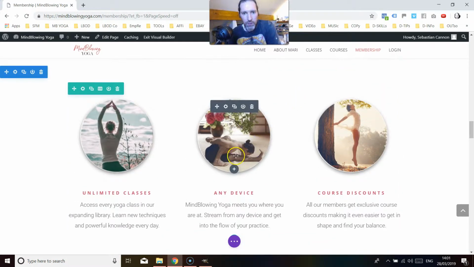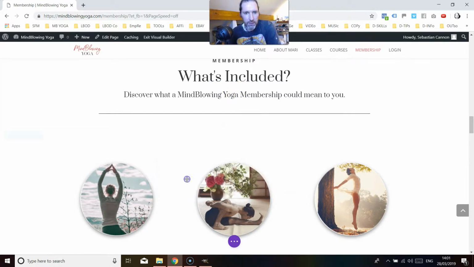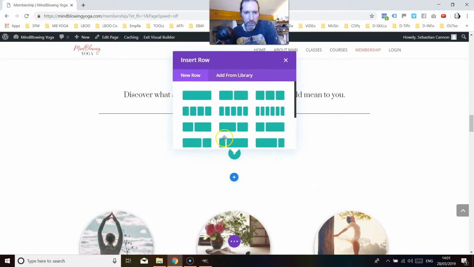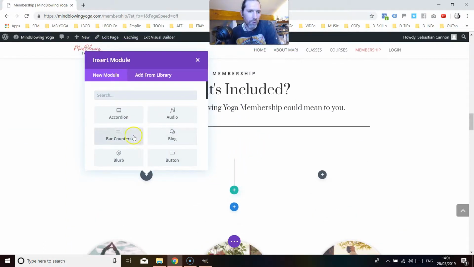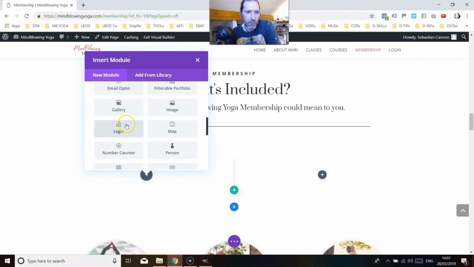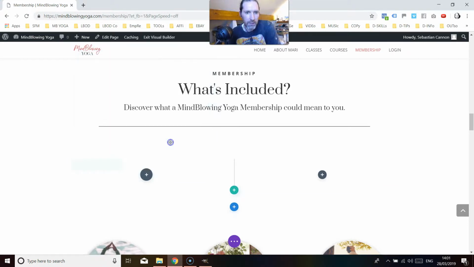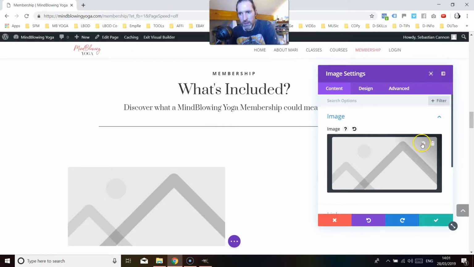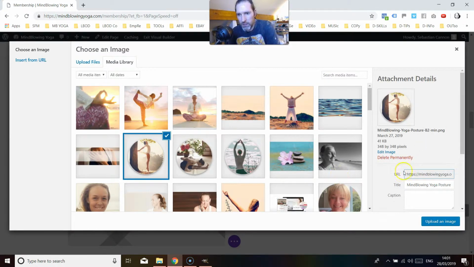So what we'll do is we will create a section here, and we'll use 2 rows, and I'll show you with 2 images here. So in this module, we're going to go down to image, choose an image, and let's upload this image here.